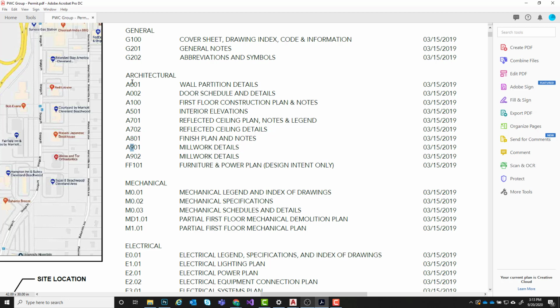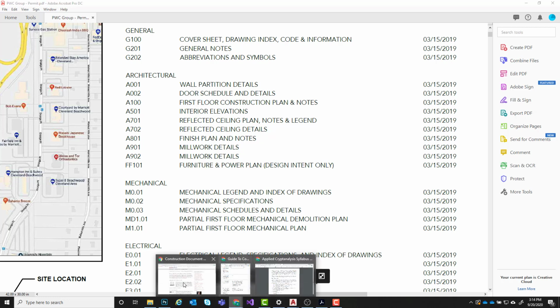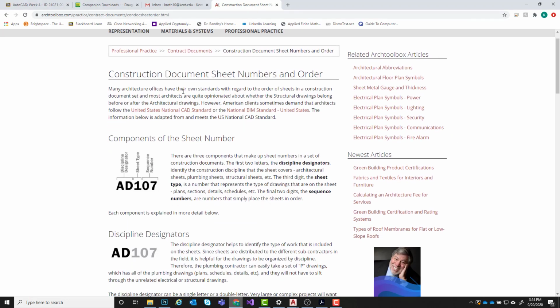There's a standard for the second number and what drawing that represents, and that's defined by AIA. And in some cases, it's adhered to, usually it's pretty universal, but there are some times where different firms will set up their own numbering conventions for what type of drawing is assigned to this second number here. I'm actually going to jump over to that really quick. I have it pulled up, and I'll show you the AIA standards.